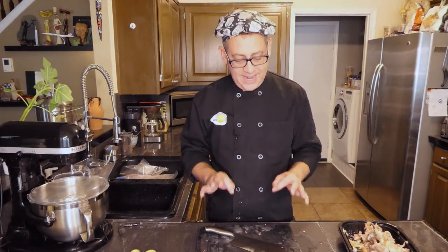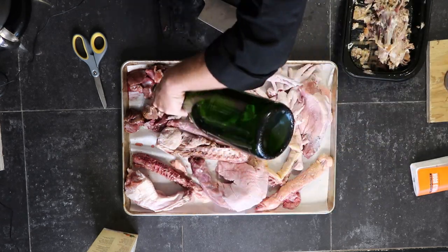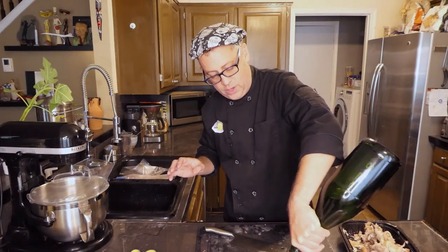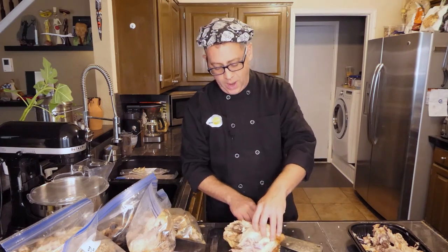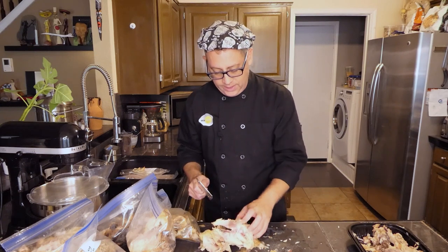I've got a tray of raw chicken parts and I'm going to drizzle them with some oil. I have my oven preheated to 475 degrees on convection roast — if you don't have convection, that's fine, convection just helps it happen a little quicker. I'm going to roast these until they are a deep golden brown. Now if you're using chicken feet and you've never worked with them before, this isn't going to smell like a nice chicken roasting in the oven — it's going to smell a little unusual — but trust me, chicken feet make the best stock. This is going into the oven. I'm going to do a separate tray for the carcasses that have already been cooked; they won't need to roast quite as long. Hacking is a good idea for the larger bones like the leg, thigh, and wing bones because that will let all that delicious marrow out into the stock.